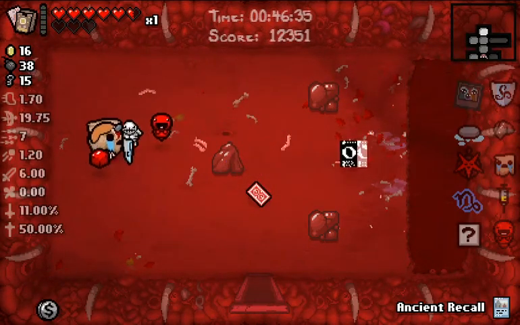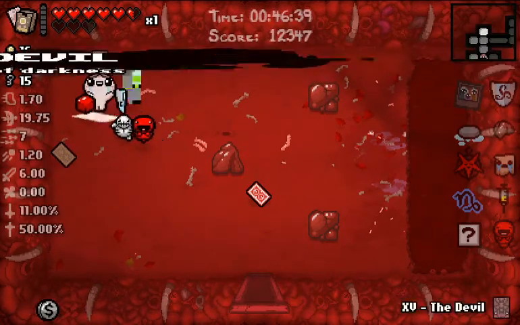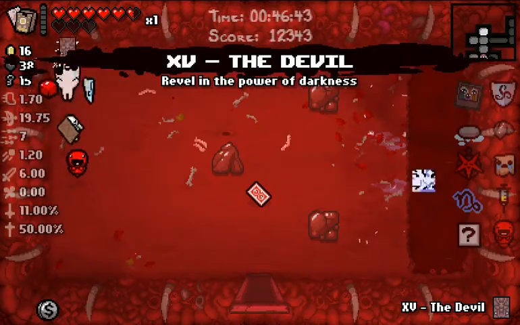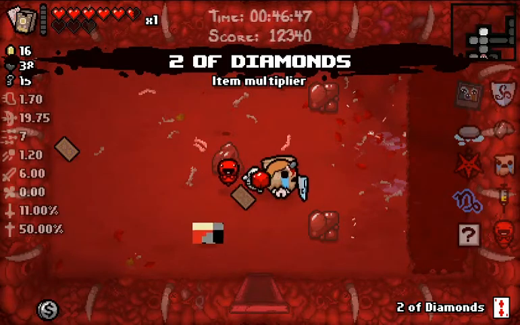Oh, Ancient Recall. Ancient Recall makes 3 random cards. The World, which I'm going to use. The Fool, which I'm not going to use. It takes you back to the starting room. Devil is some, again, more damage power.